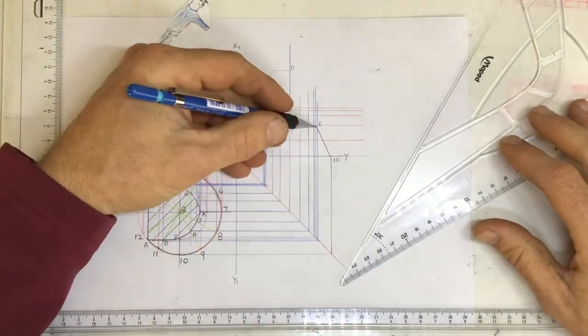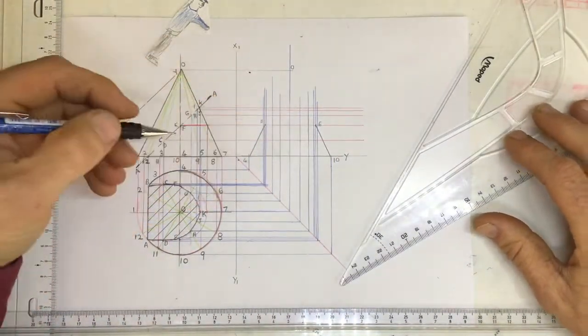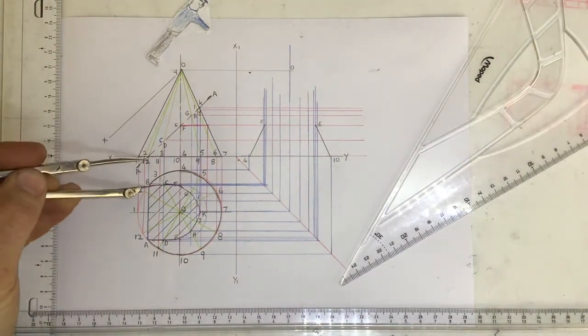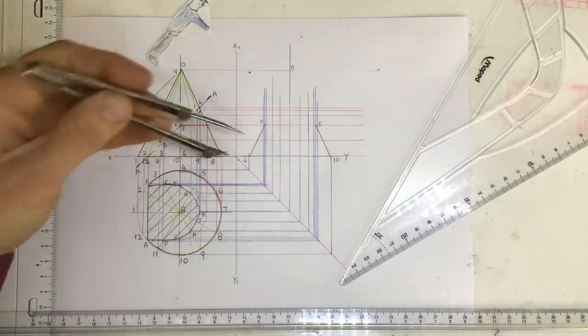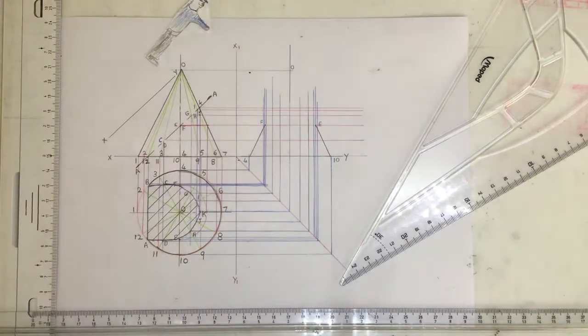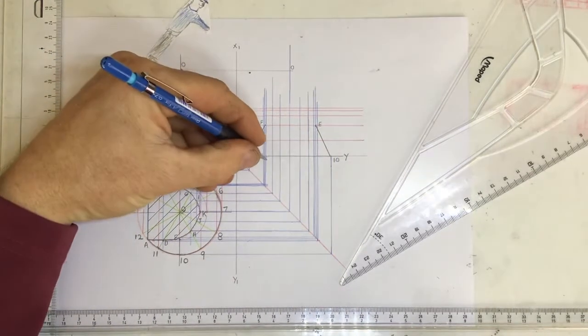Right, what we're going to look at here is getting that cutting plane drawn in. Well, the traditional way would be to take measurements from here, take it across to the new xy axis and place that down over there, and that would give me, well that one was B over there.